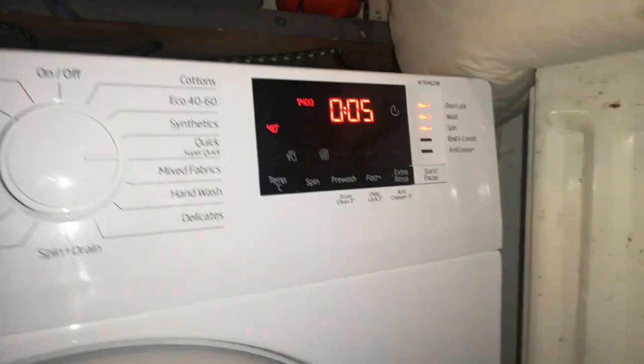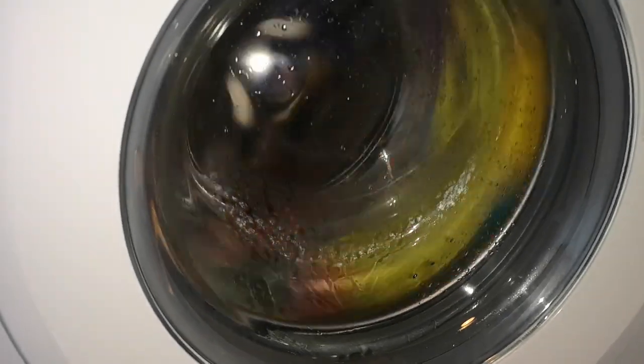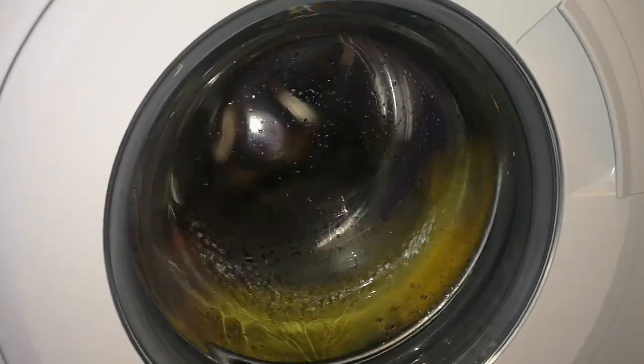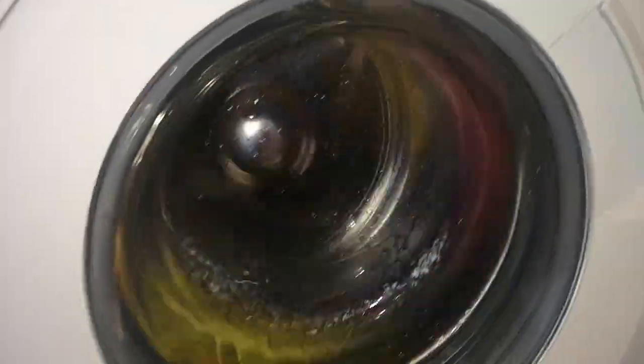Can you tell me why my WTK does this on quick — like, does this but won't even rebalance? It did 600 RPM, slowed down, and this is the same attempt — it spun the first time and it won't reattempt. What's the point in this? Like, hello? Why? That's all I'm asking.